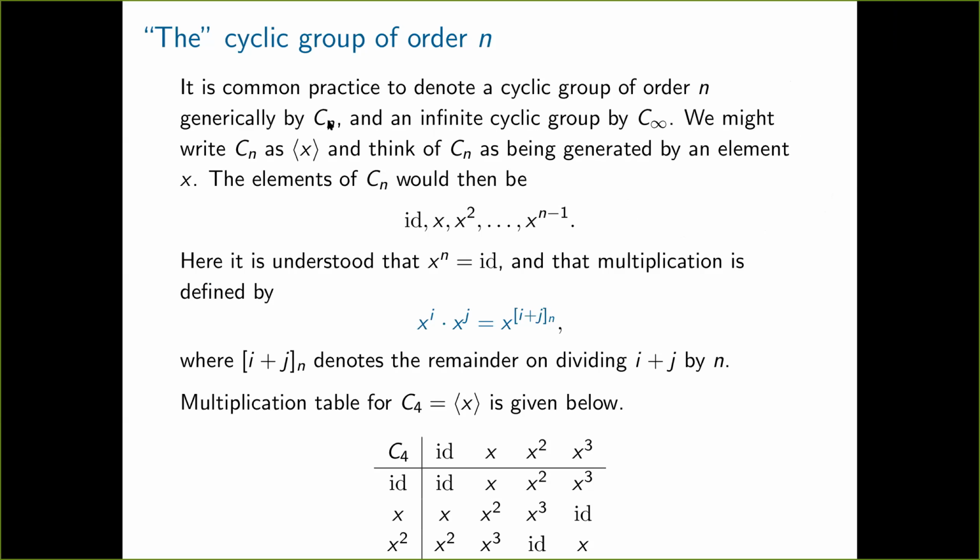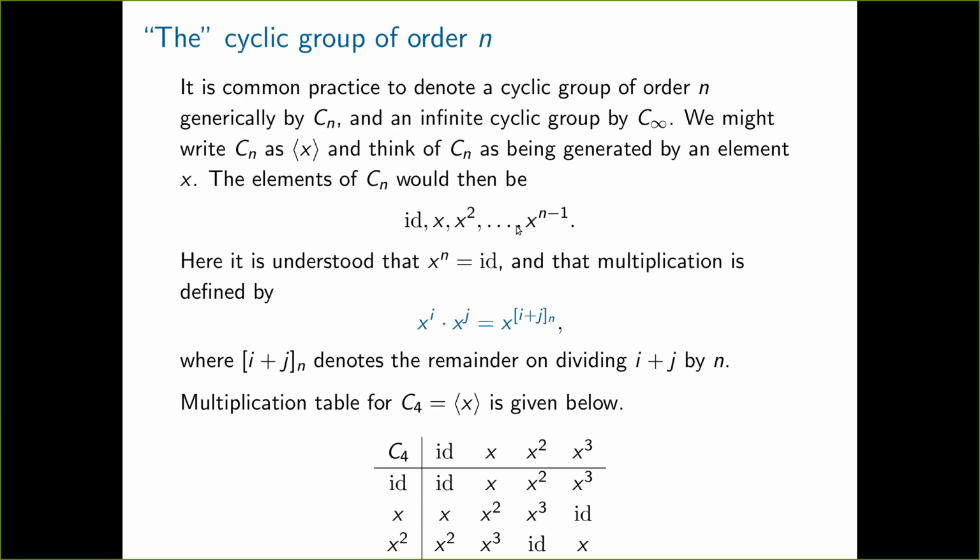Generically, it's written as C subscript n, cyclic group of order n. An infinite cyclic group, like the integers under addition, is written as C infinity. So we might think about the cyclic group of order n as having the generator x, generated by this element, and write it with x in angle brackets around it. So its elements would consist of the identity element, x itself, x squared, x cubed, up as far as x to the n minus 1. We had that example at the end of the last session about a matrix which had order 3. The cyclic group that it generated just had 3 elements: the matrix itself, its square, and its cube, which was the identity.